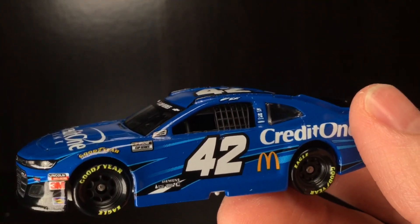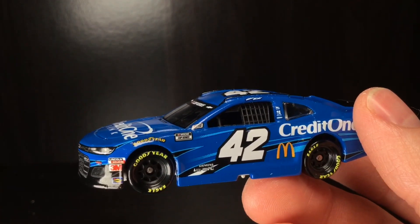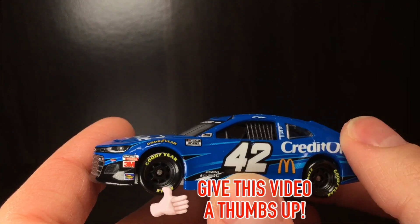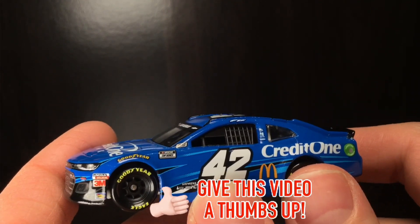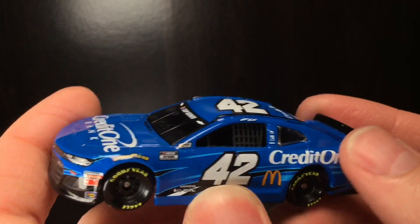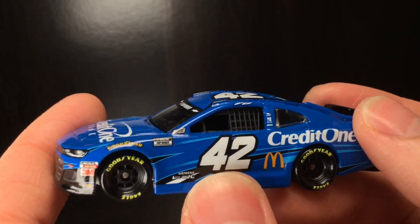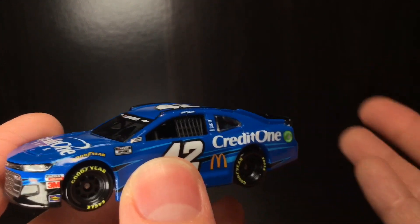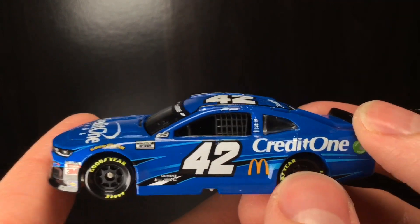When I went to Texas Motor Speedway, I got to see three cats that I personally grew up watching — Clint Bowyer, Jimmy Johnson, and Matt Kenseth — and I got to witness their final full-time seasons. I got to see them one final time. Granted, it was for 52 laps, because the three-day rain of the SiriusXM 500 presented by the Weather Channel came through Fort Worth. It was insane. But to see Matt Kenseth race for the first time — because I didn't get to see him in 2019 since he wasn't racing — I got to see Kenseth race. I got to see Bowyer and Jimmy. It was so cool.